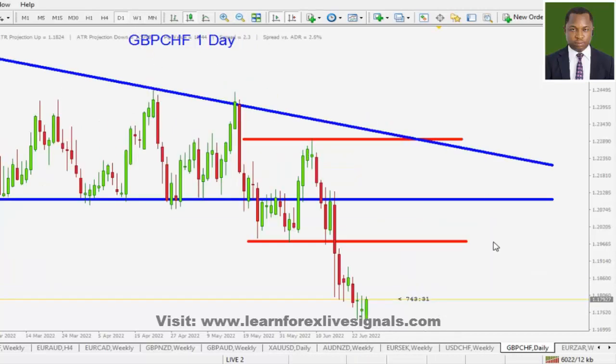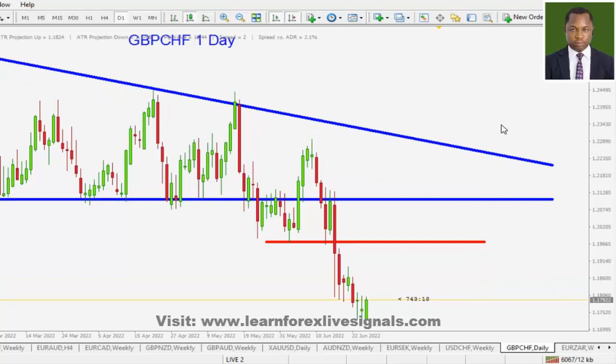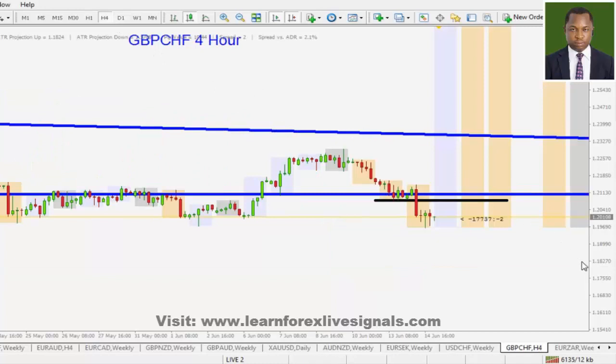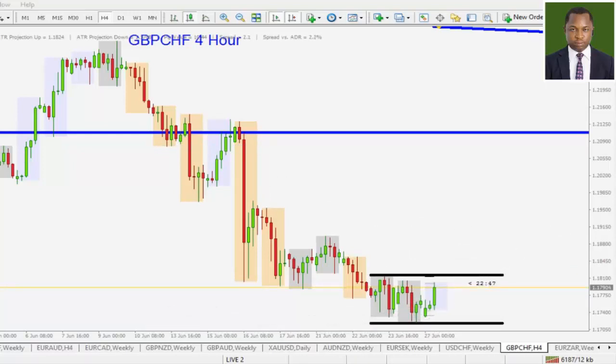That's because of the global economic crisis that we are seeing. Price has been erratic as the major market movers who keep the charts stable are out of the market. So right now price is really not stable. It is crawling and then very erratic in formation. In the daily time frame, what else? Well, this is our key level there as resistance. Here we are seeing sideways price at highs in very thin market volume for how many days? 1, 2, 3, 4, 5, 6 days in a row. Nothing happening in the sterling pound against the Swiss franc. You can see that clearly in the four-hour time frame. Let's put this one here as resistance, this one as support. Very clearly, the market lacks momentum in this pair.